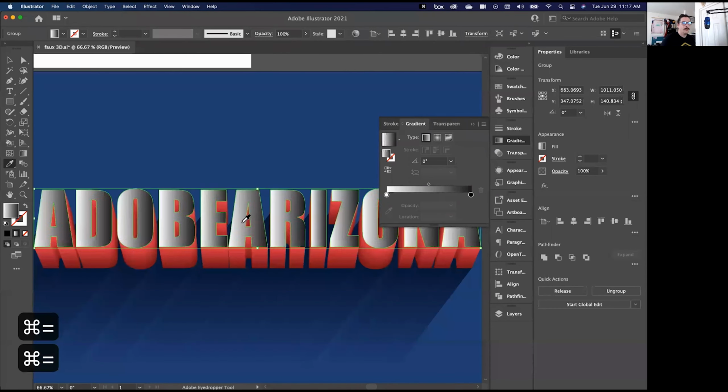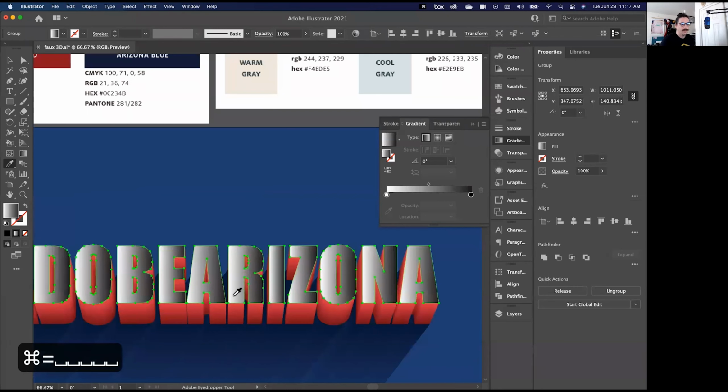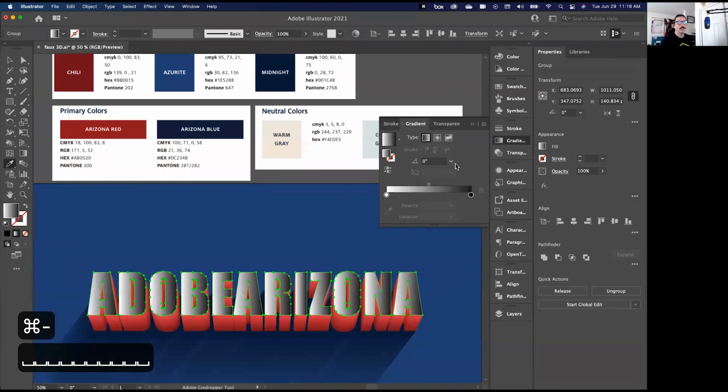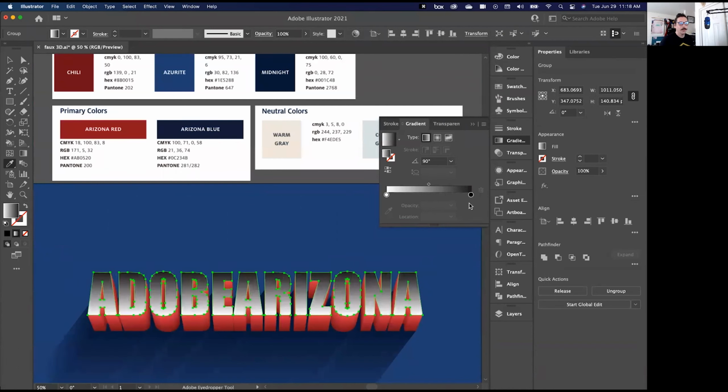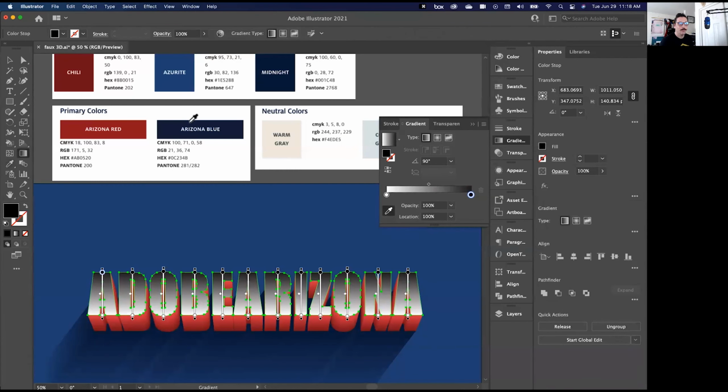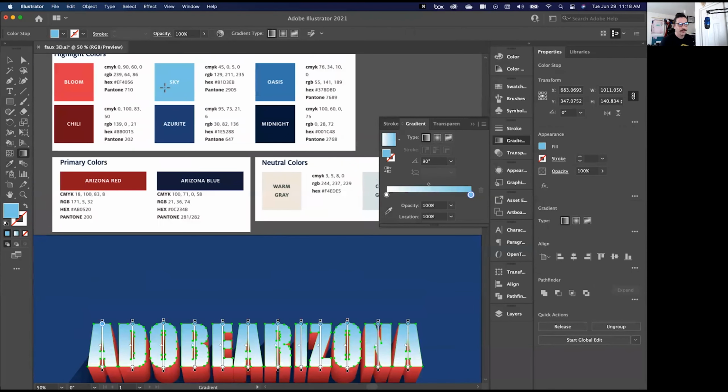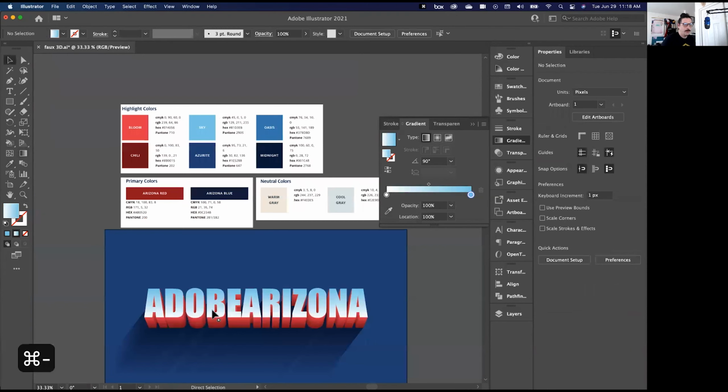And you can see it's making a gradient from black to white at 0 degrees, which isn't quite what I want. So what we're going to do is switch the degrees to 90. Now it's going black to white from the bottom. And we are going to change the color. So I'll click on this dot by the black. And look, there's our friend, the eyedropper. I'm going to give that guy a click and choose, let's do blue. Let's do sky. Nice. And then I can go back to my selection tool and I can see what I made.